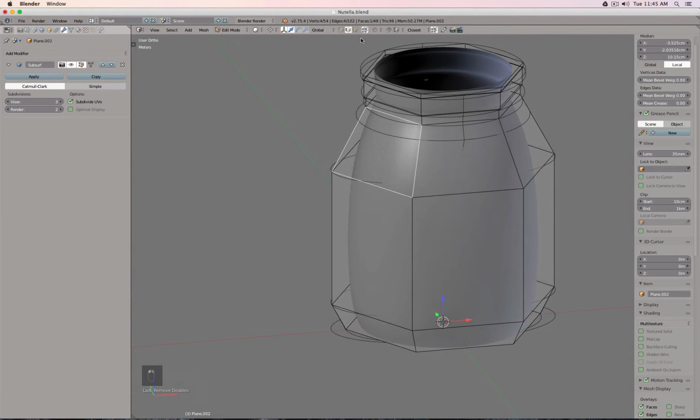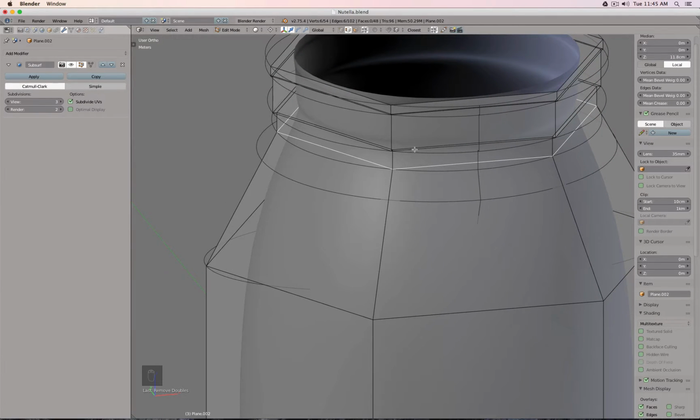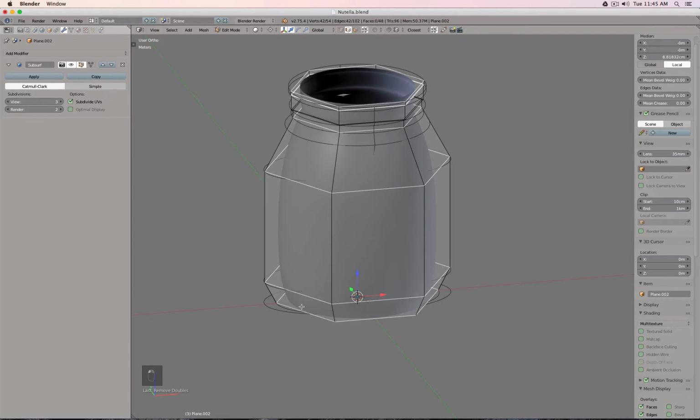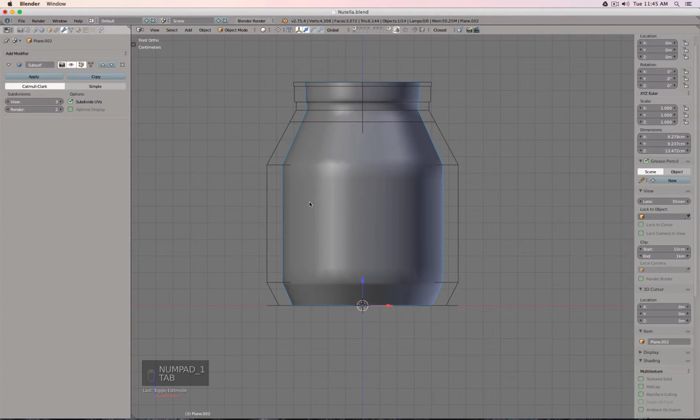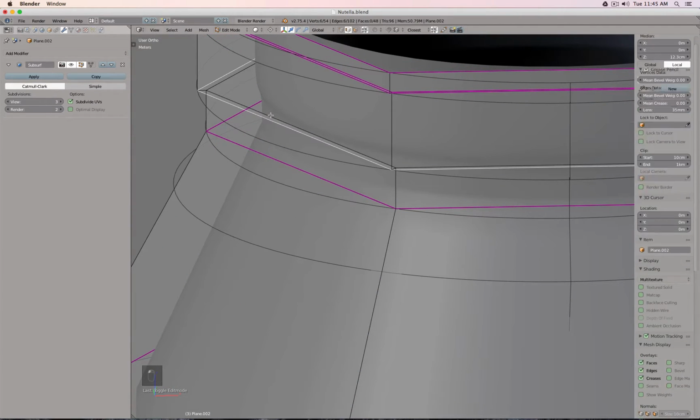But that's now actually where our edge creasing comes in to be very handy. You see, I select actually all those profiles here. There, there, there, and there. And then edge crease. And I forgot those.